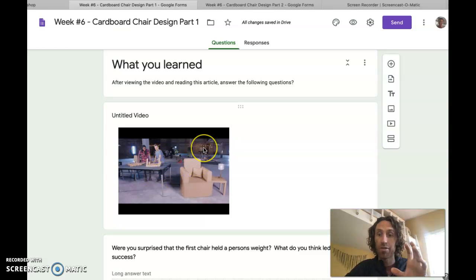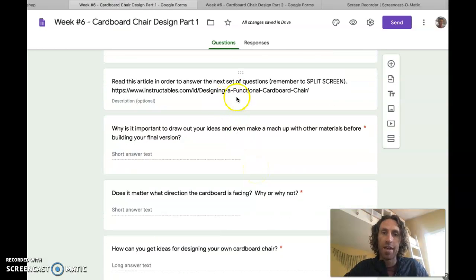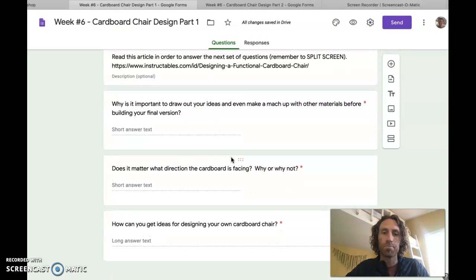And you'll see them designing chairs that can actually hold people's weight. It's fun to watch, and I know that this will hopefully inspire some ideas in you as you think about your own chair. There's going to be 1 question on that, and then there will be this article which tells of one guy's experience doing this project and some tips on how to do it well. So pay attention to that, and you'll have some questions to help guide you in thinking about the important things to see in that article.